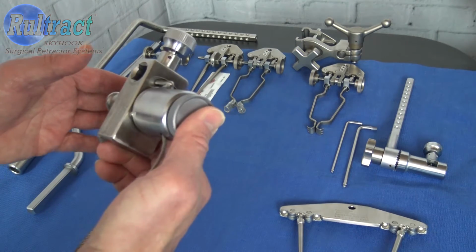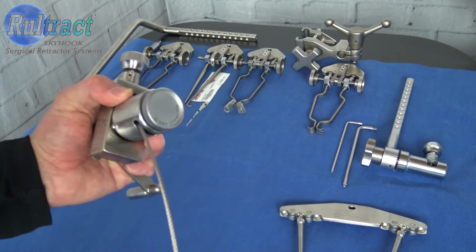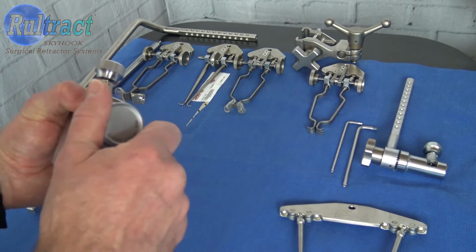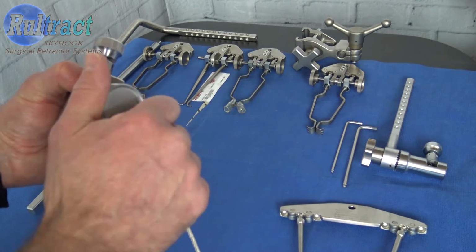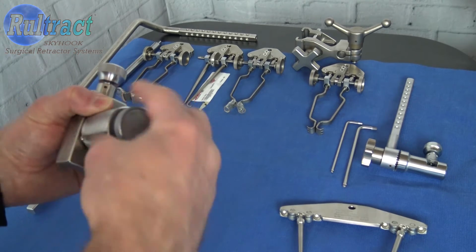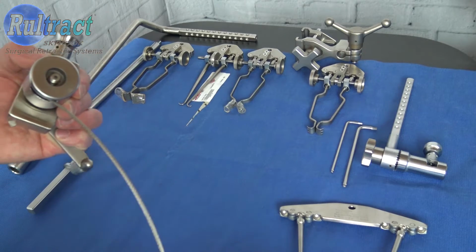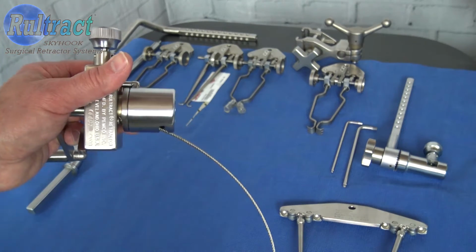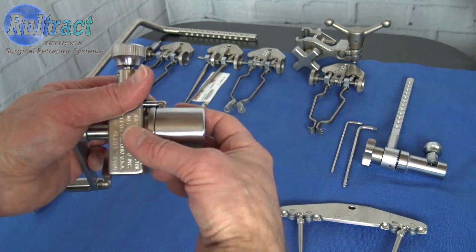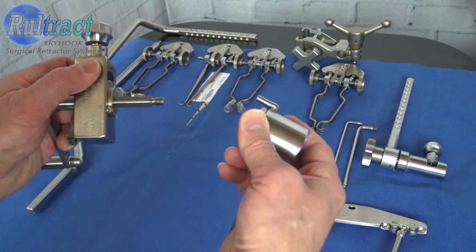Now to do that, you're going to reverse your grip and hold this ratchet assembly by the handle. Go ahead and grab your spool cap nut, and without using a tool, just use your hand, turn it counterclockwise all the way until it comes off. Next, we're going to remove the spool cap assembly from the crank handle and gearbox. And to do that, just go ahead and grab your spool cap assembly, slide it right off.